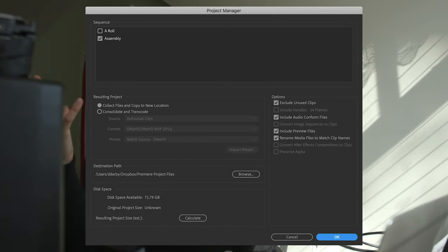Once a project is complete, it's important to keep everything backed up that you could ever possibly need again. You might not think you need to save every single scrap of footage, and I'm kind of getting away from that a little bit as I've been looking through my archives. There's stuff I could probably trim down — get rid of the unusable, the outtakes. You can actually use Premiere's Project Manager to take all the clips you ended up using, move those into a new folder, and then delete everything else.